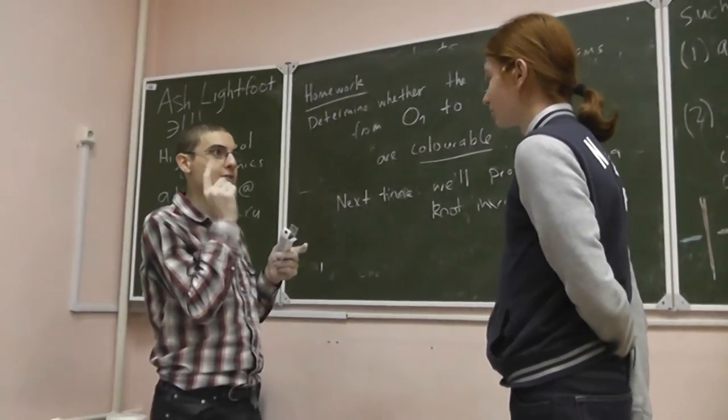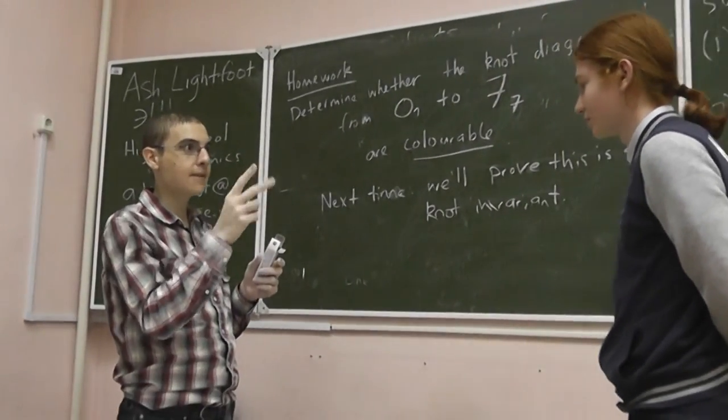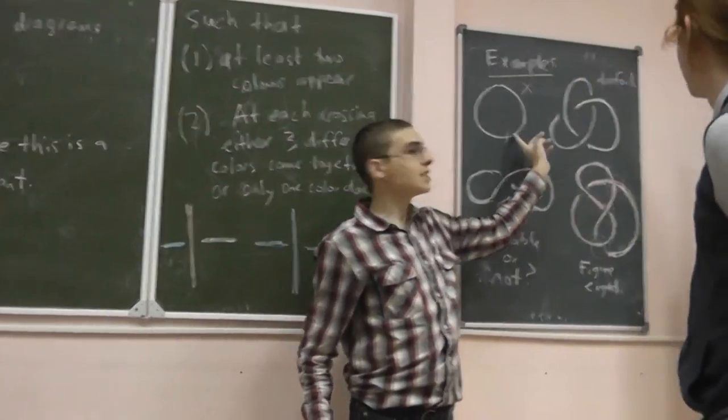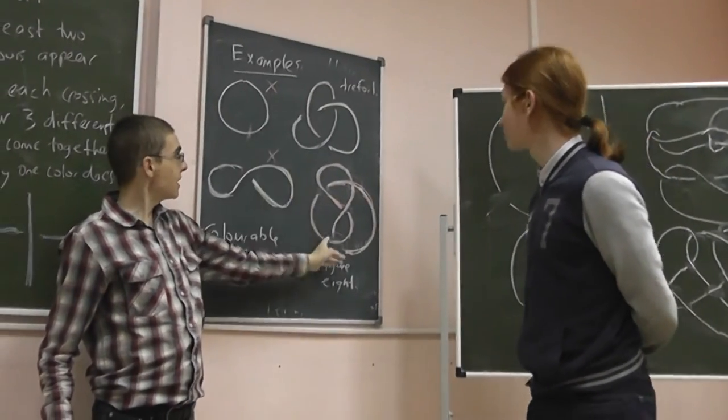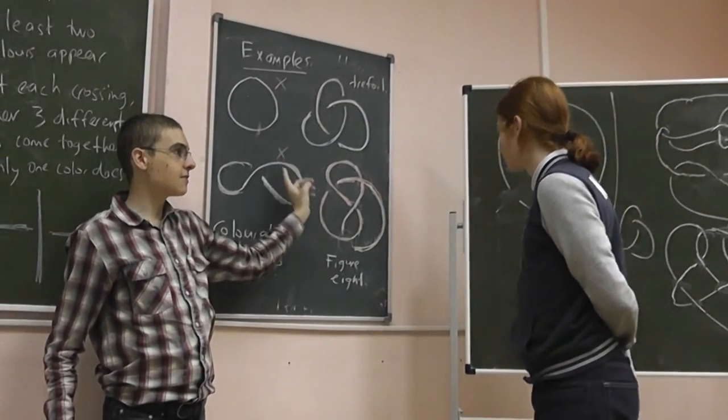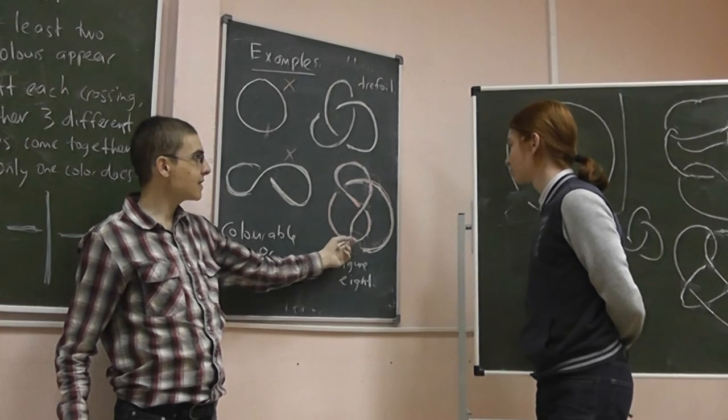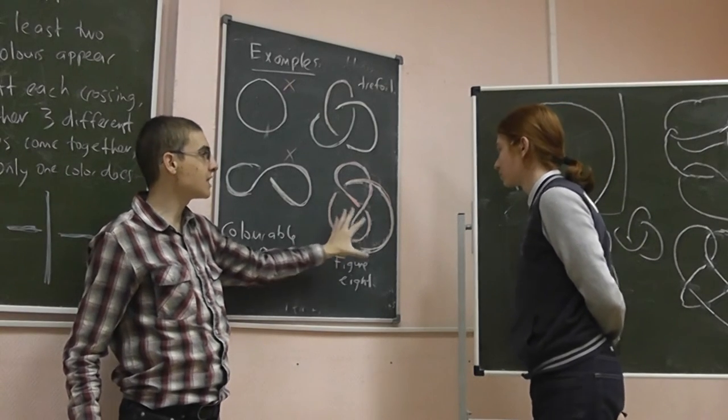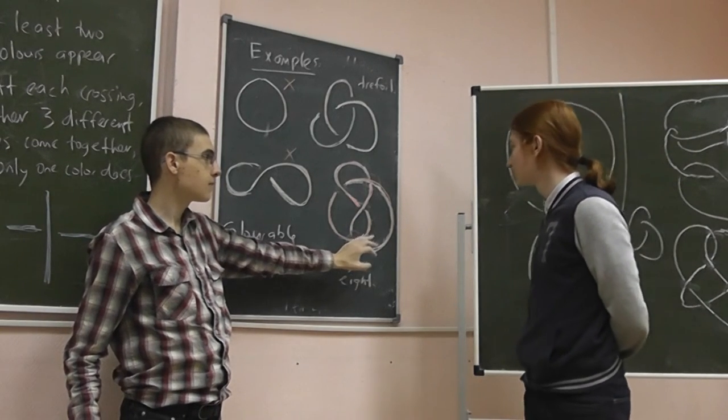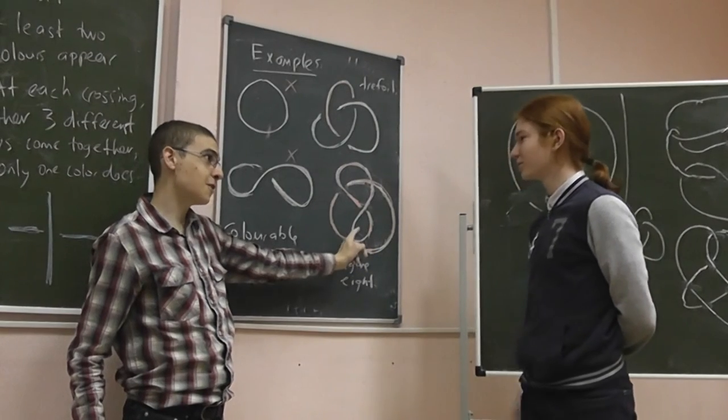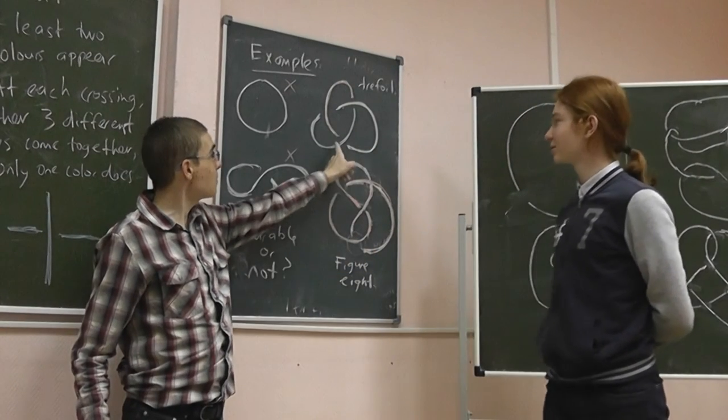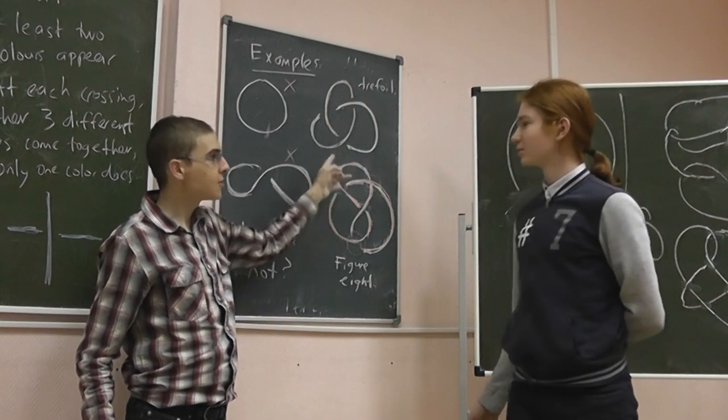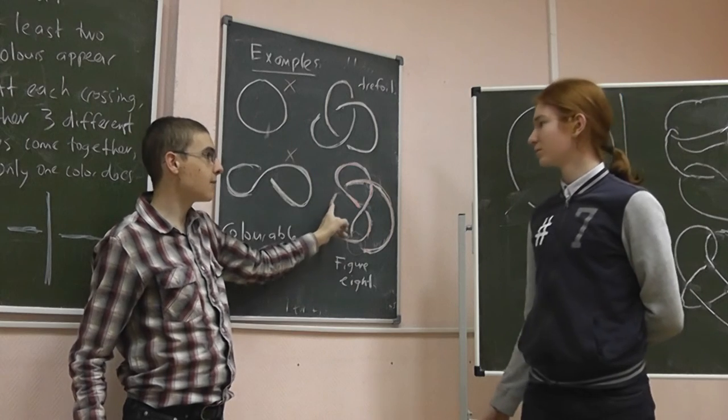It's colourable or it's not colourable, so it's just binary, but you're right. But now, so already we know that these two are different, but these two, we haven't decided that these are different. So maybe that's colourable, maybe there's a different number of colouring. No, that's not going to work for this one, is it? So what about if you pick... the number of colourings isn't going to work for that one.